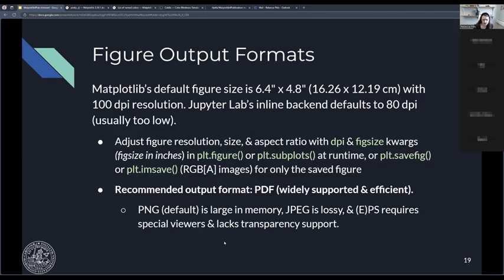So there, I saw a question about SVG format. That is available with extra modules. I believe the documentation on savefig points you to the modules that you'll need to load if you want to save images in a vector format.